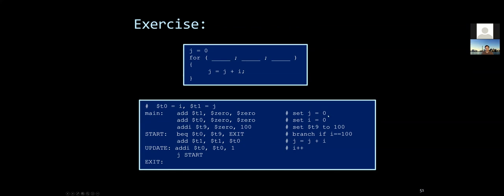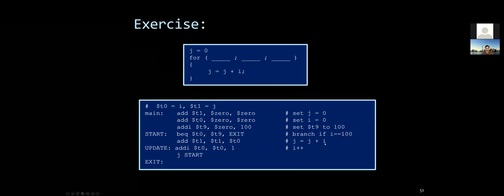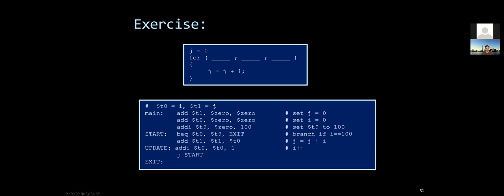So we set J to 0, set I to 1, and then we set T9 to 100. And then we had this branch here, right, that checks the I equals 100 condition. And then we had J equals J plus I. How do we get that? T1 is here, T1 is J, logically.